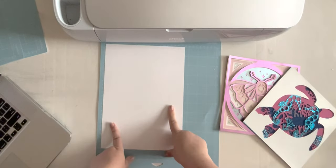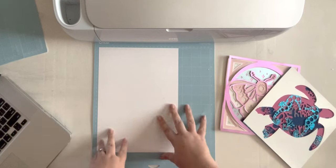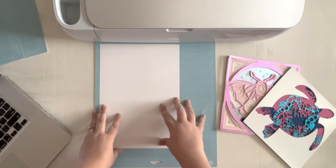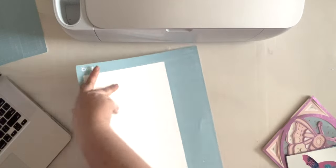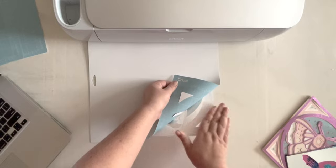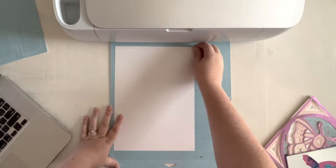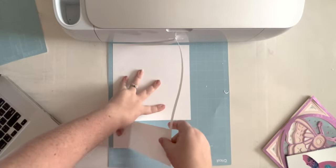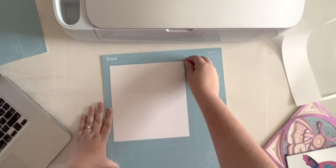First of all, I accidentally cut this white layer out of the wrong color. And so instead of just tossing it, I wanted to show you what it looks like when you take cardstock off the wrong way. So I already showed you at the very beginning that you should flip your mat over and keep it flat while you are curling the mat away. But if you don't do that, if you just take your material and you start to pull it like you would a vinyl, you are going to get curled cardstock. And the harder you pull, the more curled it will be.